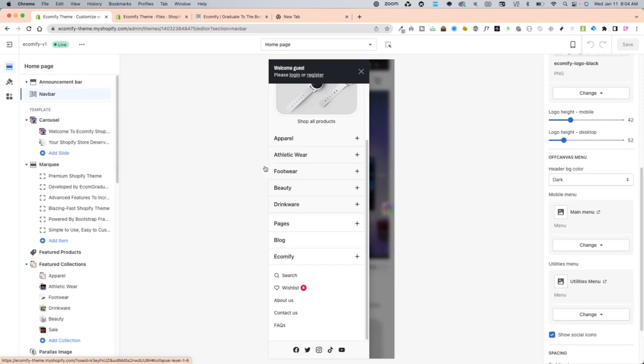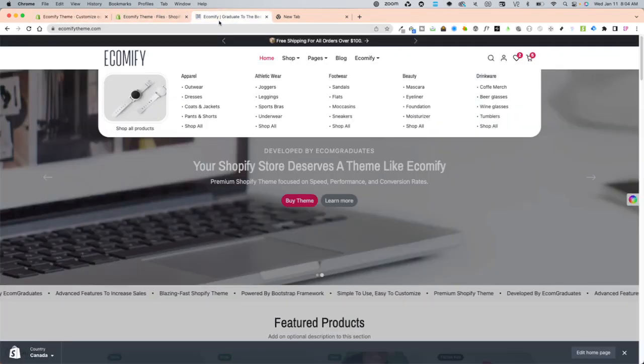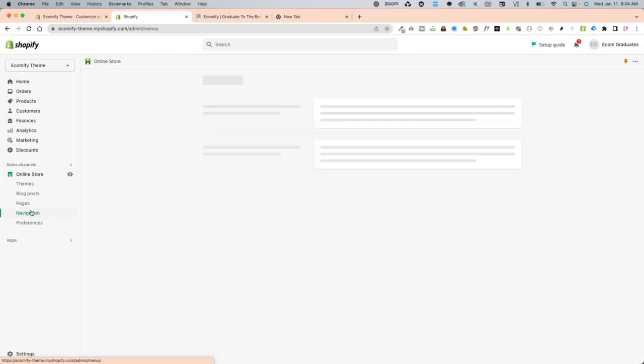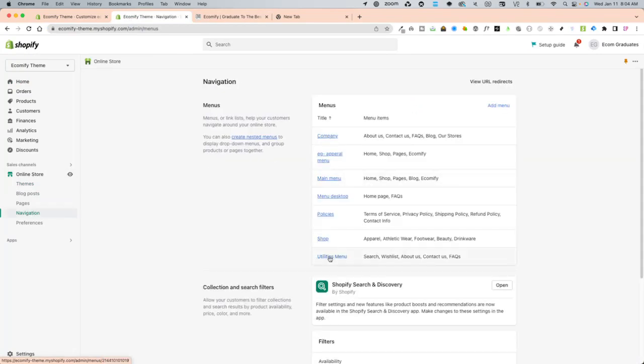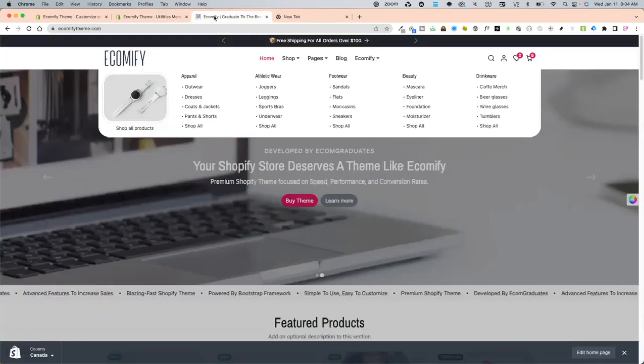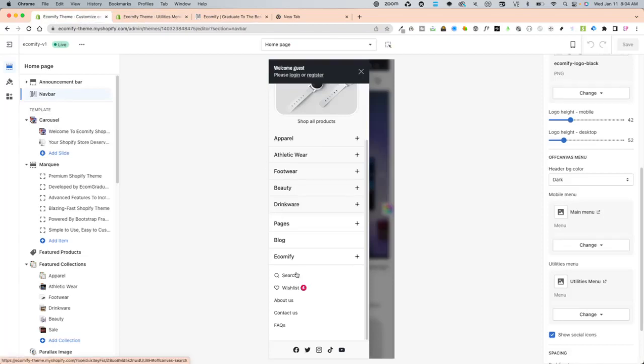So when I go back into here, into my navigation, which is online store, navigation, and I go to utilities menu, you will have to create a utilities menu. And it just has my search, wish list, about us. And this just is quick links on the mobile on footer or on the mobile menu, just like this near the footer, like so.